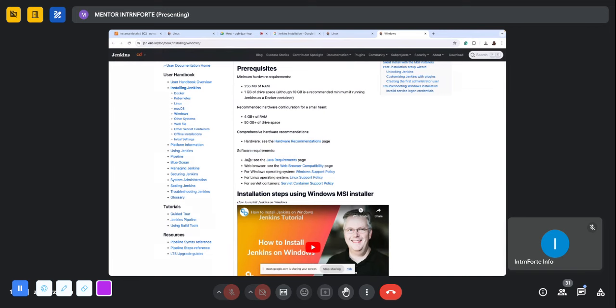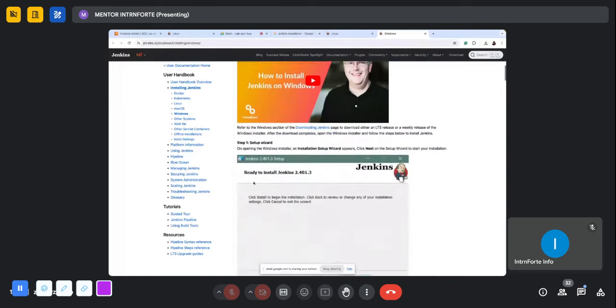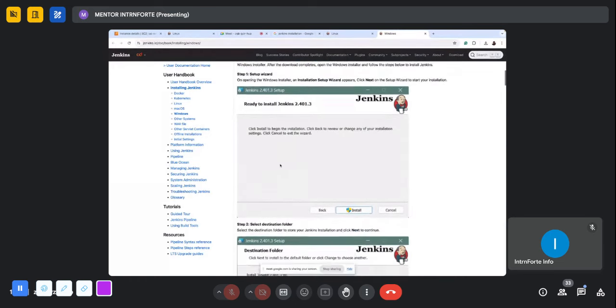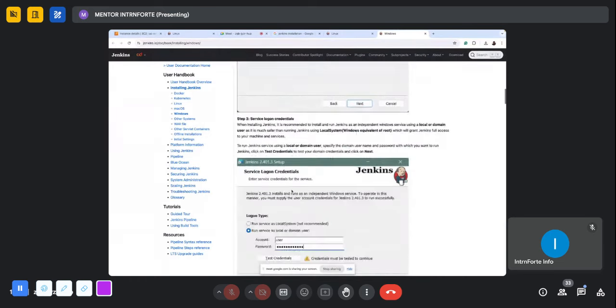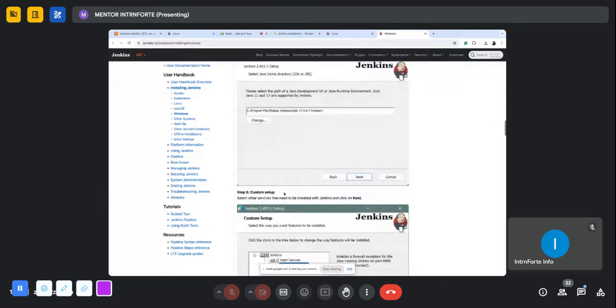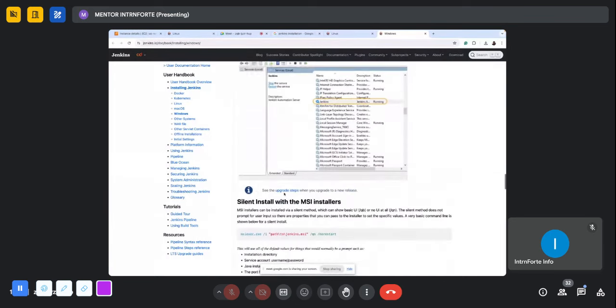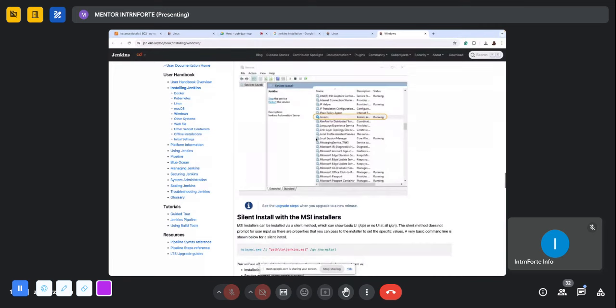The basic one is that Java is the main requirement for Jenkins. Then we have complete step-by-step guidance on how to install on Windows. Similarly, currently I'm going for the Linux one.